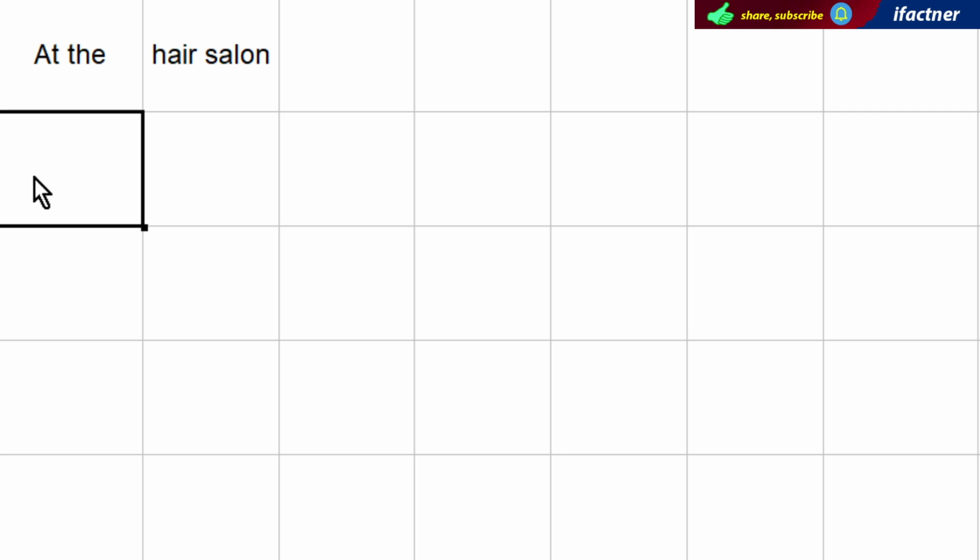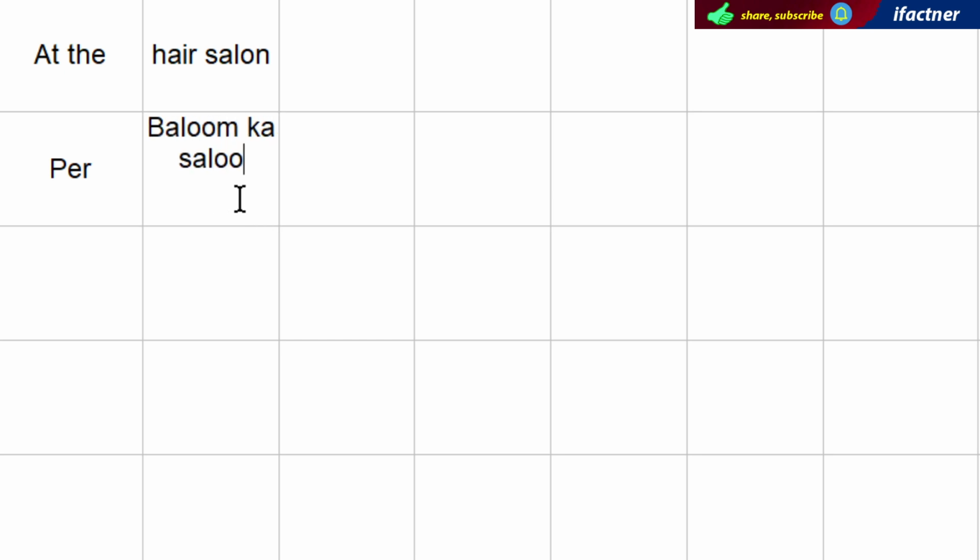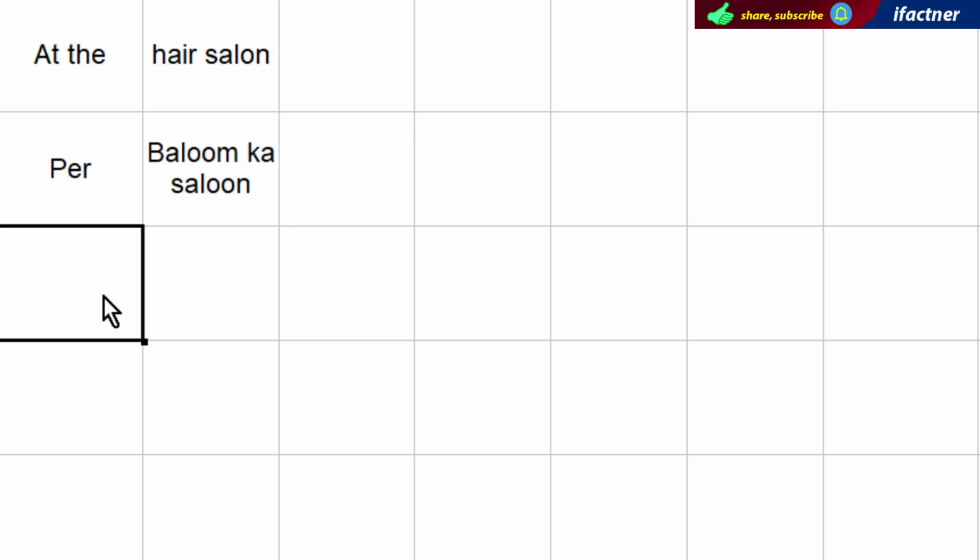So we can translate "at the" as पर in Urdu or Hindi, and hair salon can be translated as hair saloon or बालों का सैलून, बालों के सैलून पर.